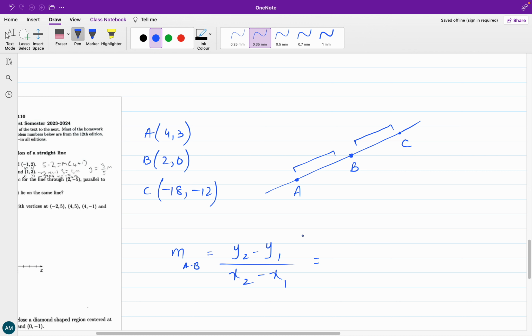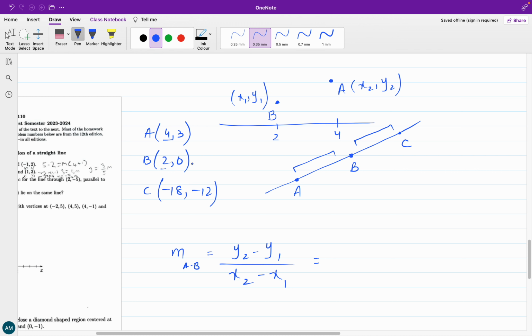How do we know which point is (x2, y2) and which is (x1, y1)? We learned earlier that we look at the right side. So for A and B, look at the x-axis. The x coordinate is 2 for B and 4 for A, which means A lies on the right side of B. A should be over here and B over here, because A is 4 on the x-axis and B is 2. So the coordinates of A are x2 and y2, and the coordinates of B are x1 and y1.